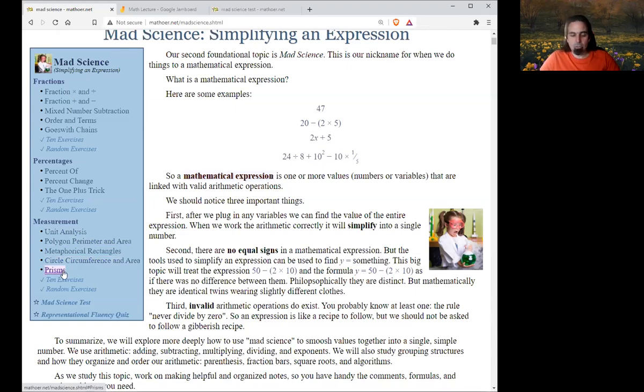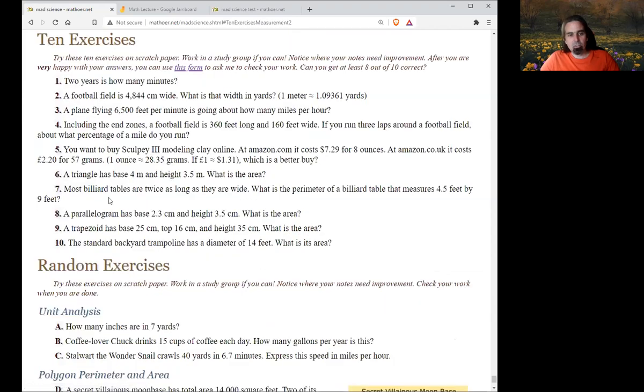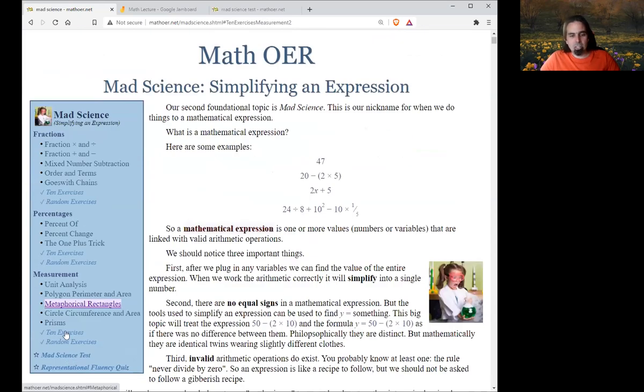Prisms is talking about the surface area or the volume of rectangular blocks, mostly. A little bit more than that, but mostly we care about bricks, blocks. If you were to stack them up like a toddler playing, then how would you find how big those are? We haven't done anything with prisms yet, so that's new, but it's also not in the 10 exercises. So if you wanted to, you could have started the 10 exercises because we don't need that yet.